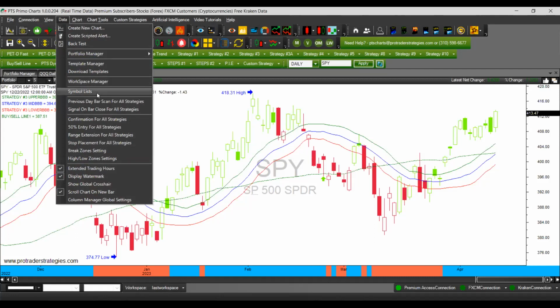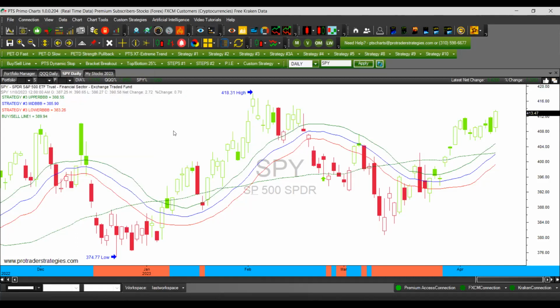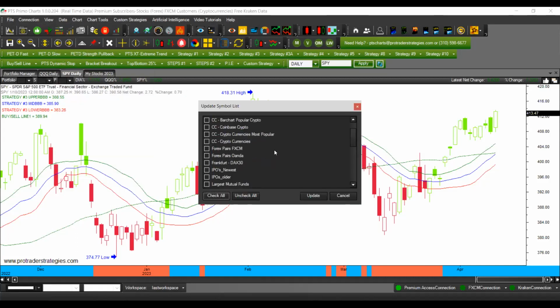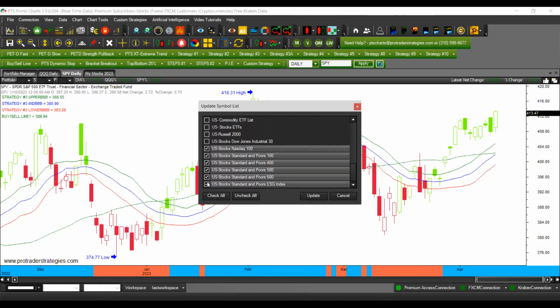So when you click on symbol lists, you have a window of all of the symbols available for PTS Primo Charts, symbol list available. So you can just click on the ones that you need. Okay, so I'm going to click on all of the US symbols now, the US stock, ETFs, and update that list of symbols.